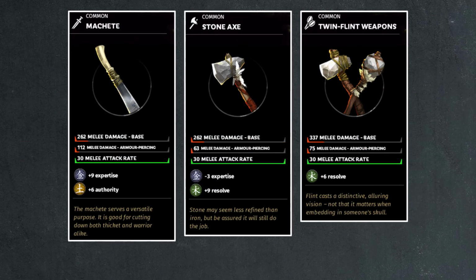But before we move on to the 28 unique gold weapons, we also need to take a look at the 3 new common items that were added in the Furious Wild DLC, which features the machete, stone axe, and twin flint weapons, which are all crafted for the Numman subculture, as all Numman generals will start with these as their common infinite copy weapon types.